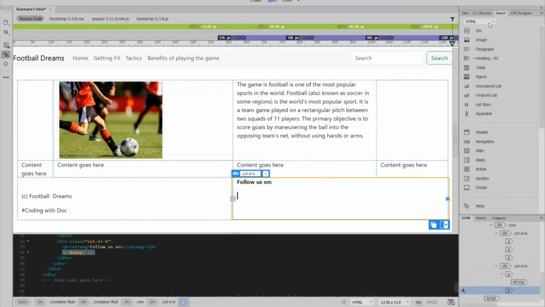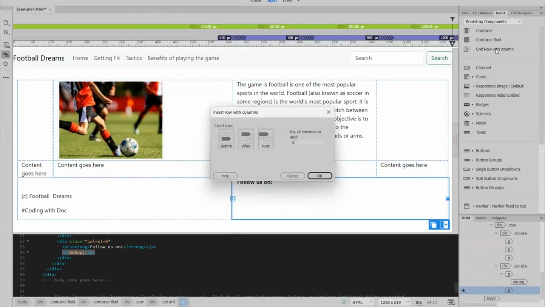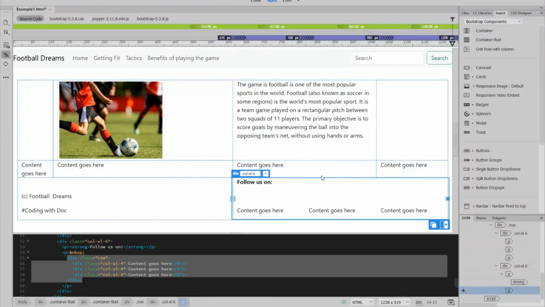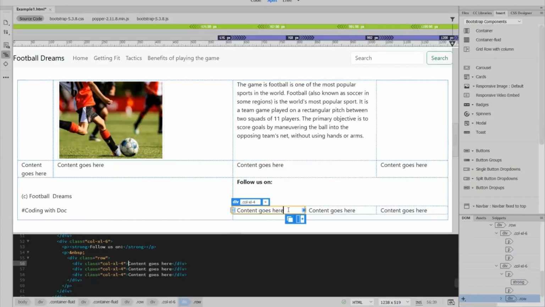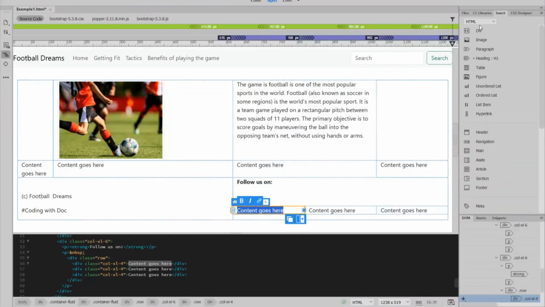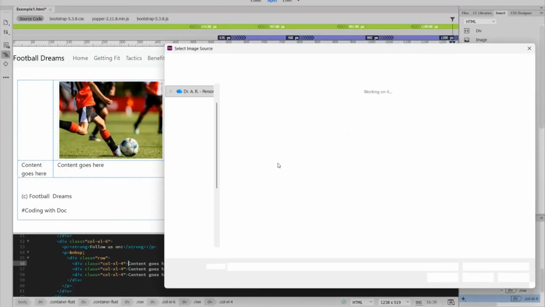Now, having done that, what would I do if I want control over the spacing? What I would do is go into my Bootstrap components again, put in a grid row, nested, go for 3 columns, one for the first logo, one for the second logo, one for the space. Then in here, highlight that text and change that to the HTML component so I can pick up the image, and nest it inside that box.